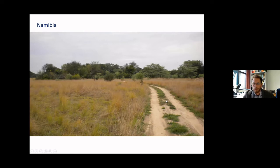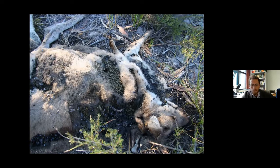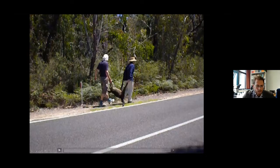Of course, dead things are very attractive to flesh flies, as their common name suggests. They're usually not the most abundant species in dead bodies. It's usually dominated by blowflies, as I said, but you can still find the odd flesh fly, which are either interested in the smell as an adult, just feeding off the juices, or generally interested in laying their larvae in the substrate.